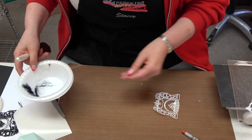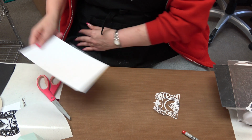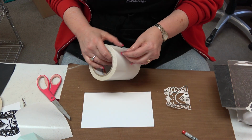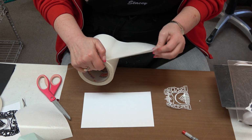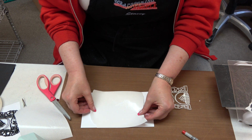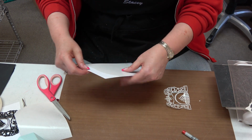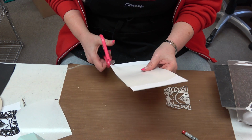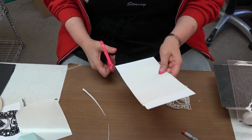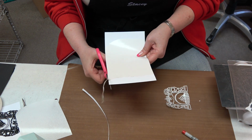Let's put that aside really quickly, and let's grab another piece of paper, and add some Stacey tape to it really quick. Put it down. Down just a little bit because it's off the sides. What if you say that's nice, but what if I wanted my fireplace to be a different color? Okay.